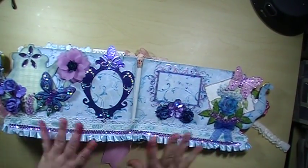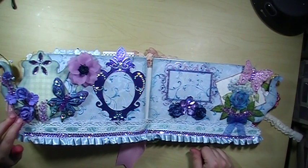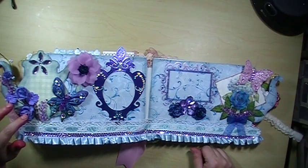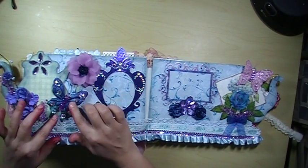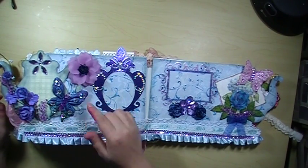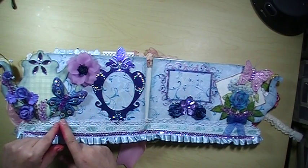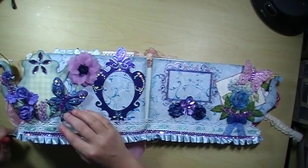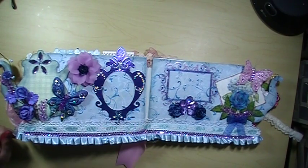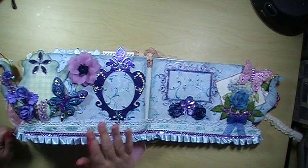Purple and blue side — I love purple and blue together, I just think it's such a gorgeous combination. I have an I Am Roses spray — this was a pink one — and I just sprayed it with my Lindy Stamp Gang. This butterfly, the item number will be listed too. They're variegated — it went from pink down to a creamy yellow then to green. When I sprayed it, it still kept that variegated color, just variegated with the color I sprayed it. It turned out gorgeous.